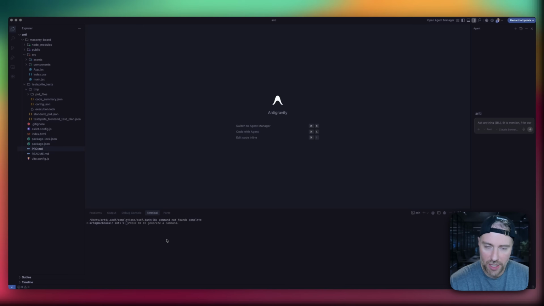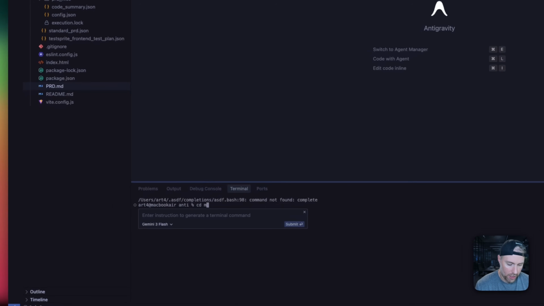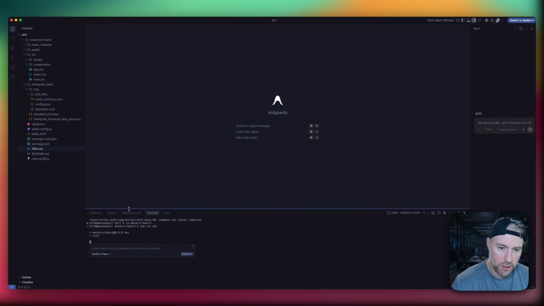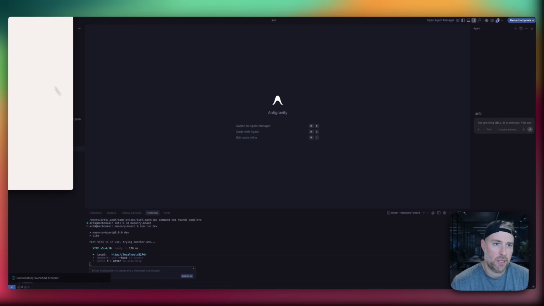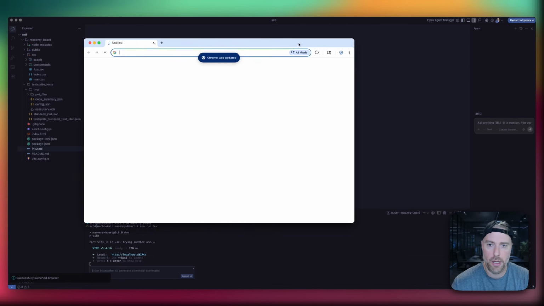Okay, so that took a couple minutes. Our app is complete. It has built. And we've got the terminal down here, and we're in this folder here, Anti. So what I'm going to do is go to CD masonry board. Okay, so I'm just going to navigate into that folder, and then I'm going to start up my application. So we're going to do npm run dev, and this should start up the application in our localhost 5174. Perfect. So I can go ahead and hit open browser window. And it's actually going to launch the browser here for me, which is really nice. Going to take a second here. Let's let this open. And here we go.